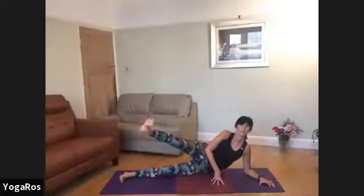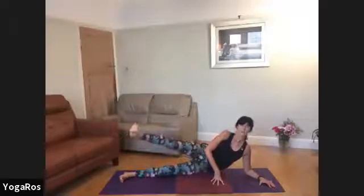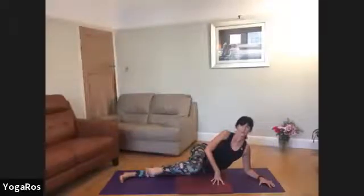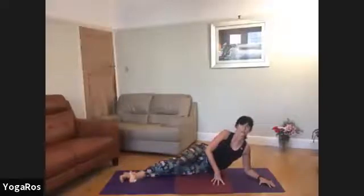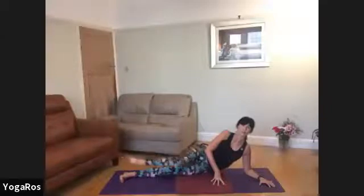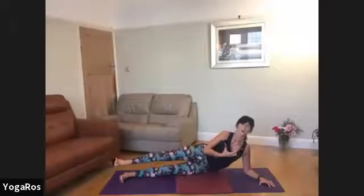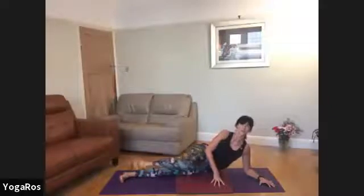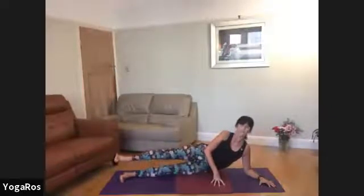You can lengthen it at an angle. That is also worth exploring. And you can lengthen back to the start position. You can lengthen forward. So, you know, I know that we did a certain bend and lengthen on the other side, but it's always worth bringing your inquiry into what really works to activate your muscles.